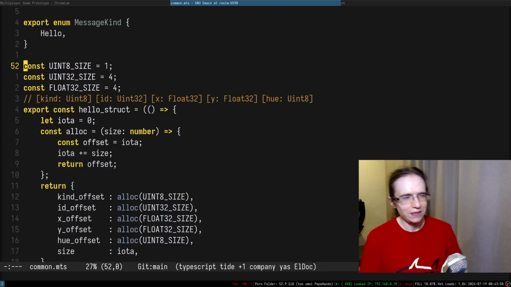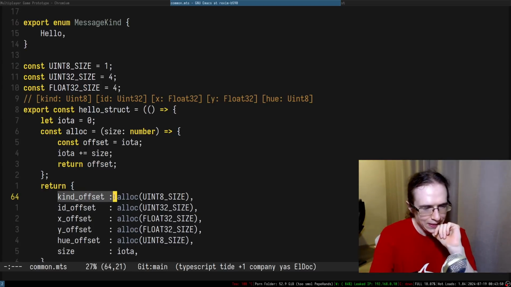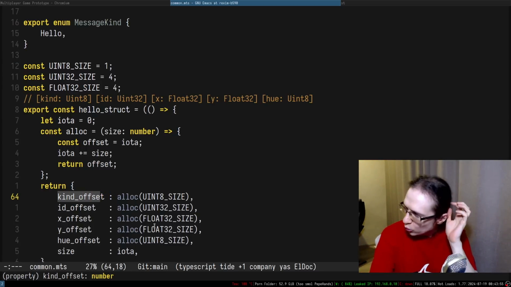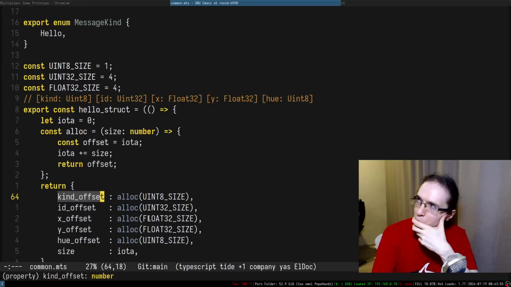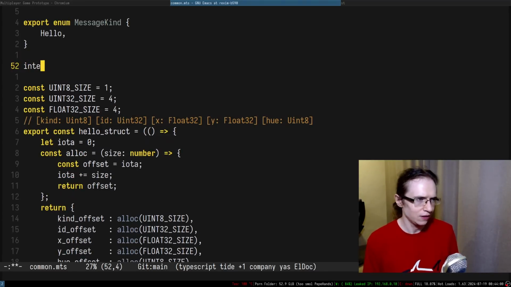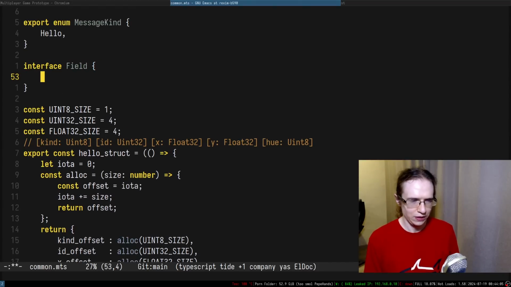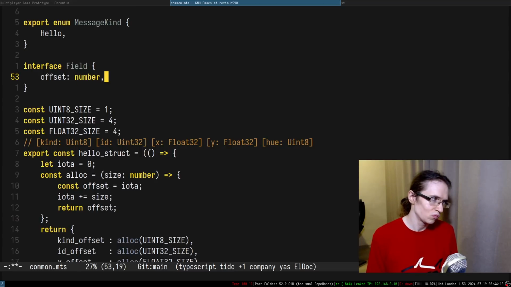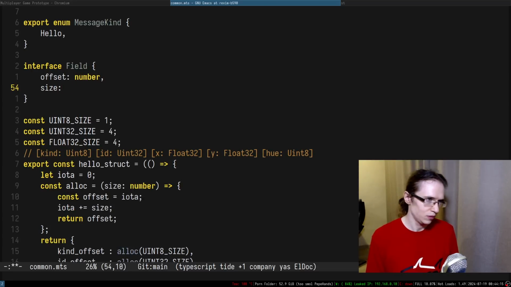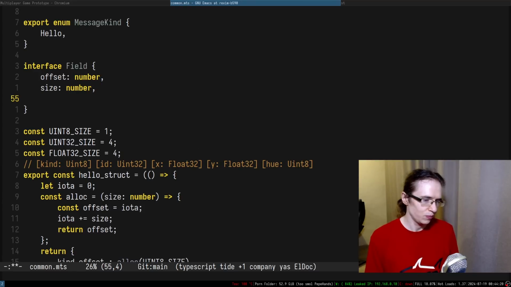What if, instead of just offsets, each individual thing in here was more like a structure? So something like interface field. In here you have an offset, which is a number. Maybe size or something like size of this field. And also methods that read and write.